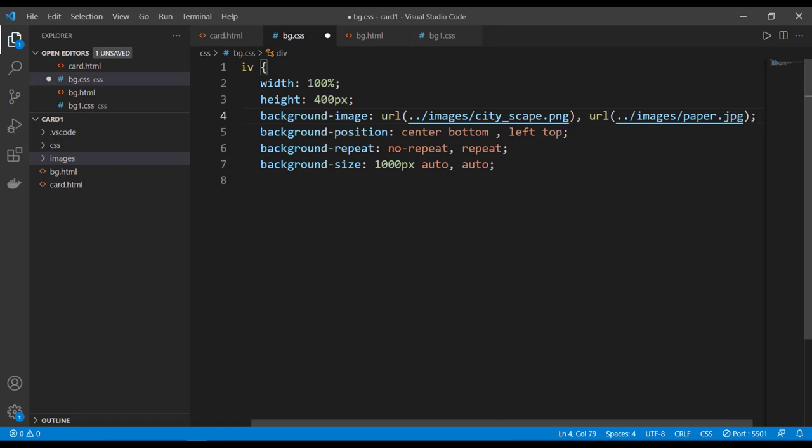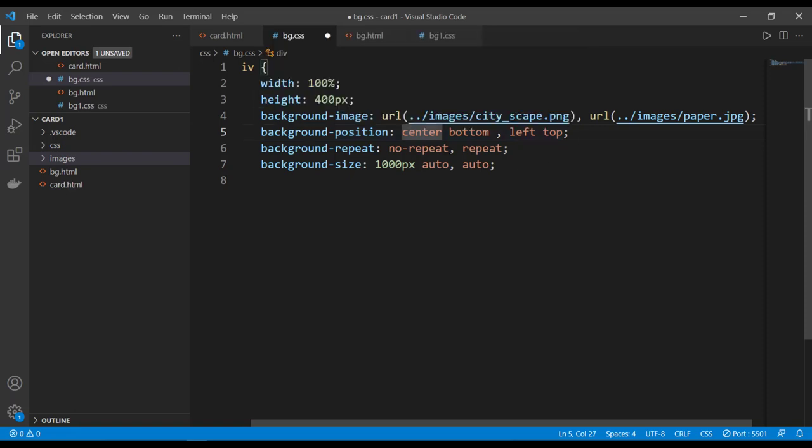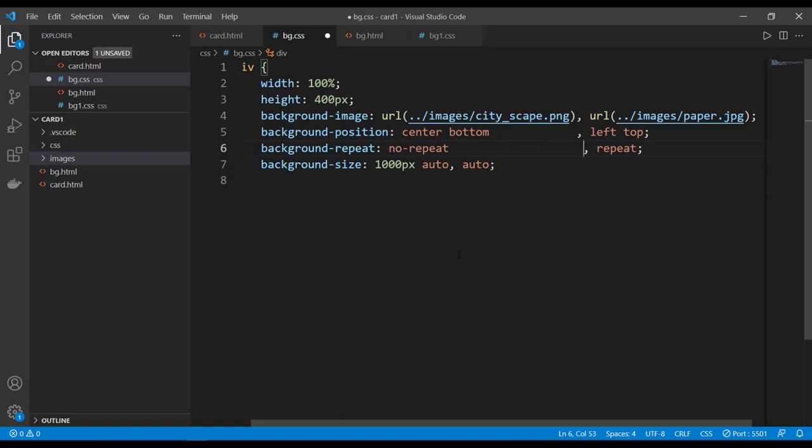Now the second one on line 5 right here is our background position. Where do we want to position this? Do you want to position it on the top, the center, the bottom? Wherever that is, that's what this is. So I want to position this first image, and on each one of these you'll notice there's a comma. So the first one is all about the cityscape.